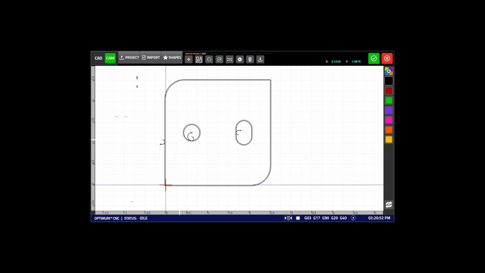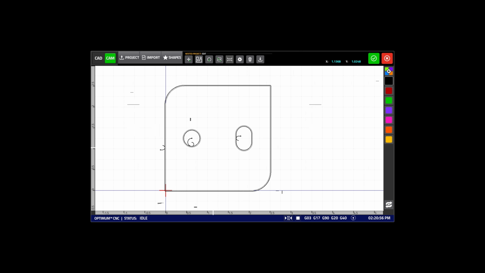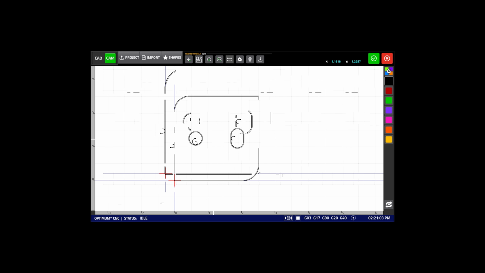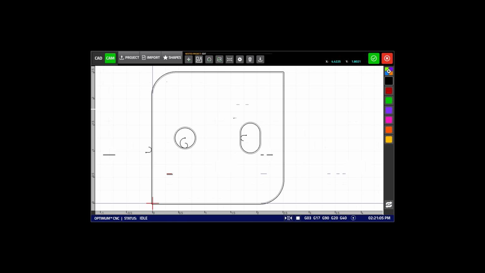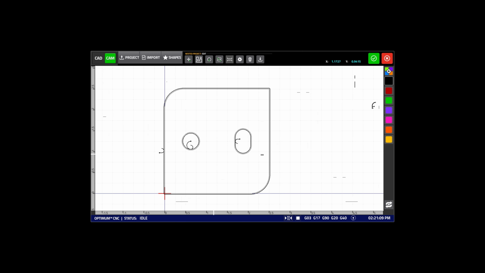Before I get into that though, I am going to start messing with these lead-ins. I'm actually going to apply what's called a layer. The reason I'm doing this, and I could be doing it wrong if Optimum wants to correct me, is that when I apply a layer, any changes I make to anything else kind of default to it.